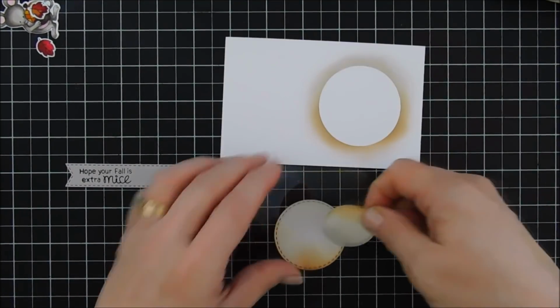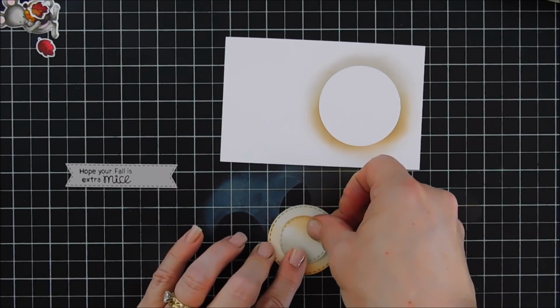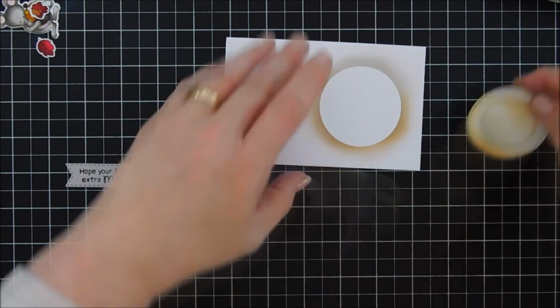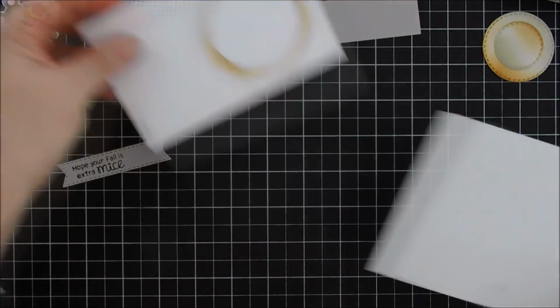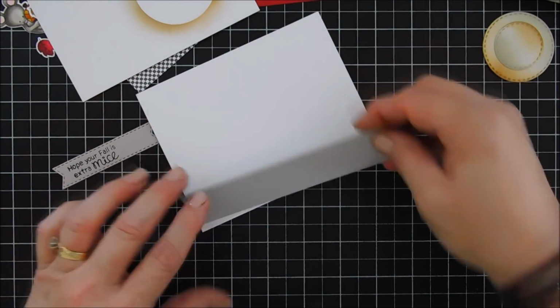Now these two circles, what I'm going to do is flip them around so they're on opposite color sides. So my smaller one, Vintage Photos, on top, and the larger one, Vintage Photos, on the bottom. And then we're going to do the same thing when we adhere it to the center of that circle piece.